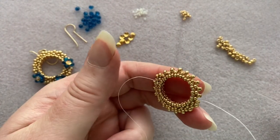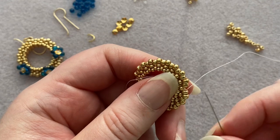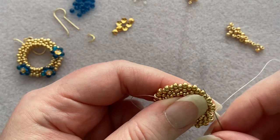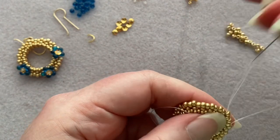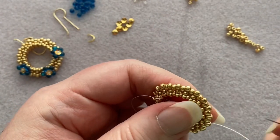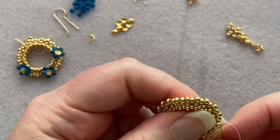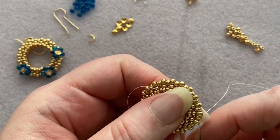So I'm going to just finish this off quickly and I'll be back in a second. Okay, that was super quick. So I just have my very last one to put in, and what I'm going to do, so I'm looking here, my tail's here. I have about 3 beads before my tail, so I'm going to just remember that, and I'm going to run all the way around again to reinforce this outer ring. So I'm just running through all the 8 O's on the outside, and I'm just remembering where I started. So I know I've run all the way around. Just because obviously the outer ring of a circle gets the most wear and tear, so it's a good idea to make sure all those beads are connected in well.